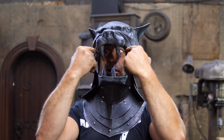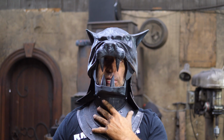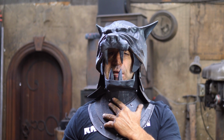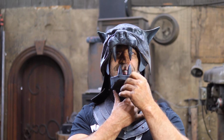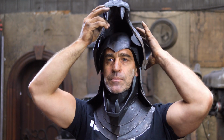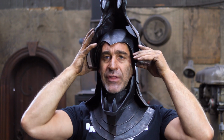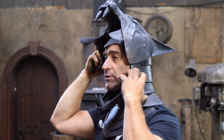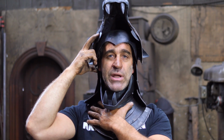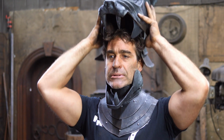My ocular area there is working, and I see now that the snarl is actually part of the brows on this. I didn't really realize until I got inside how things look from the inside looking out. It's kind of cool having these fangs here. And that drops away there. It's just in place. I would still put a catch there if I was going to wear this, because I don't want it slamming down all the time. We have not done that, but I don't know what I'm looking like without a mirror here. It seems to be fitting reasonably comfortable. There would be some tweaking and fine tuning and some padding to get everything balanced properly, but there we have it. So let me take that off.